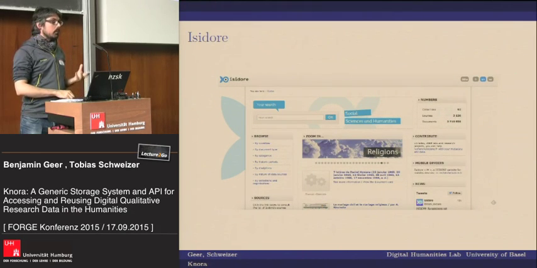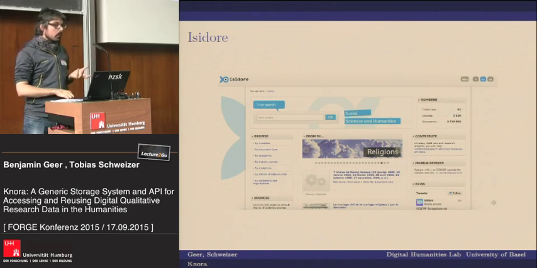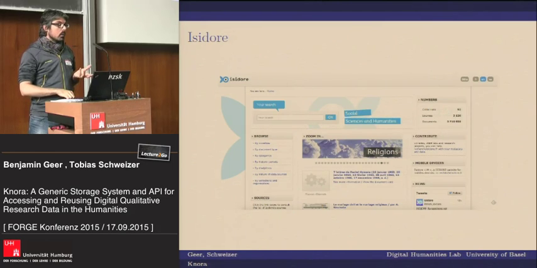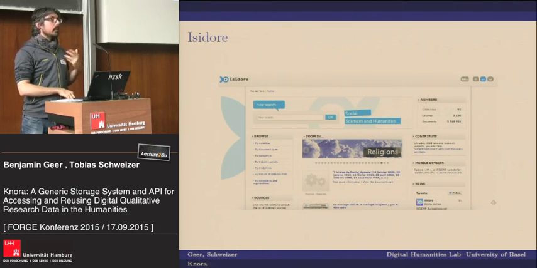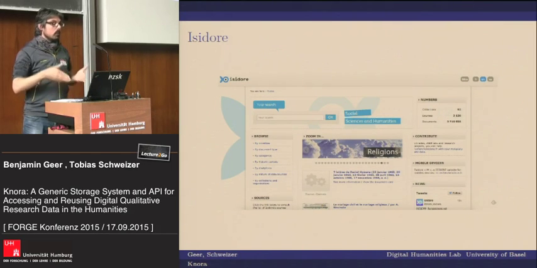Isidore, this is a metadata project, so I actually collected a lot of metadata among repositories, and what they did is they represented all of it in RDF and made it available in 3 languages, in French, Spanish, and English. They also offer a SPARQL endpoint, but there the problem is the same as in Europeana. If you want to access the resources themselves, you have to go to the repositories that originally hold them.